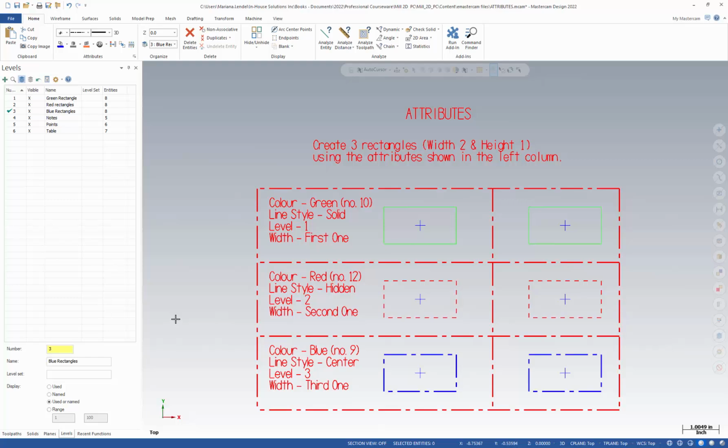One other thing that I want to mention about the attributes is that you can override the default attributes.